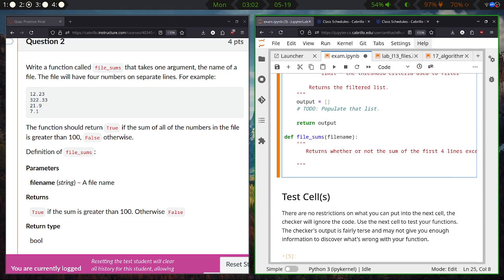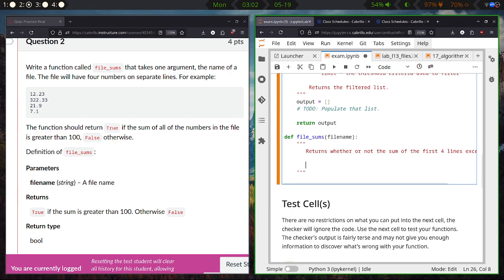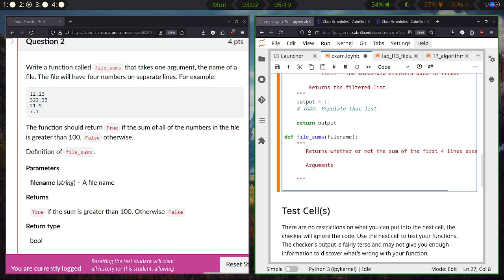Let me describe its inputs and outputs. The input here, there's only one argument. It's a file name, or more specifically, the path to the file.